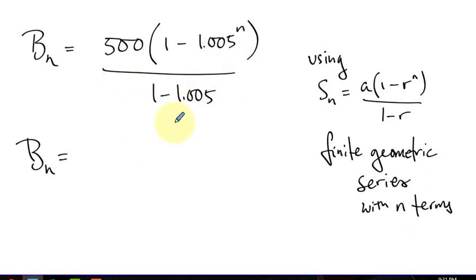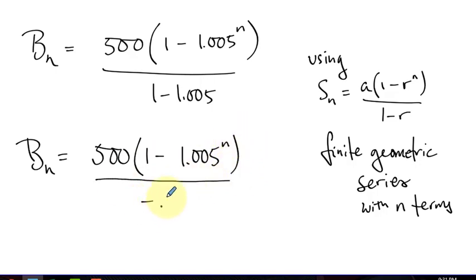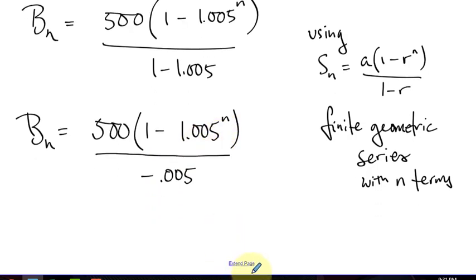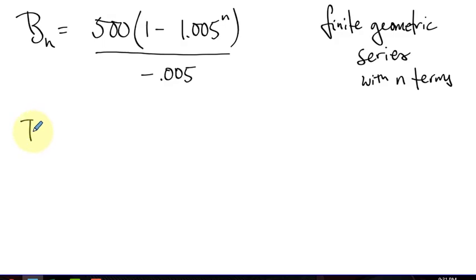So we could simplify this certainly, and we could rewrite it because we'll have 500 times 1 minus 1.005 to the nth power. This will be a negative 0.005, and you could just leave it like that, but I want to rewrite it one more time because I've done some videos for Math 106, and in the Math 106 class we calculate the future value after a sequence of payments. And this is basically, here we've just done it in Calc 2, a derivation for that formula in the Math 106, in the Math of Finance. So I'm going to rewrite it just a little bit so that it looks closer to that form.